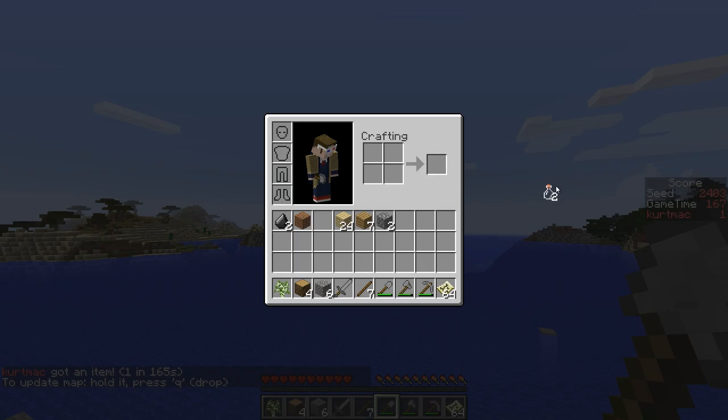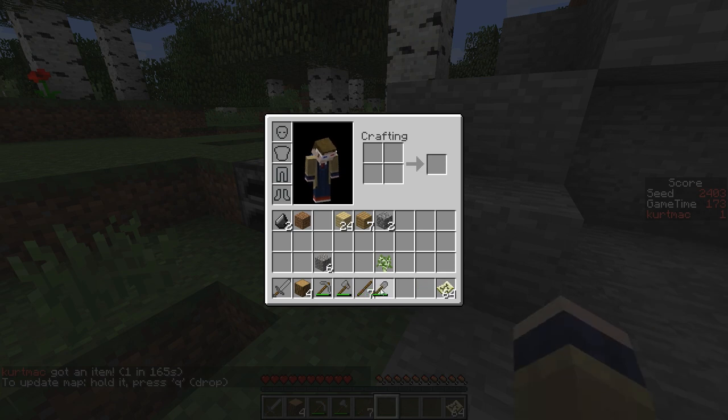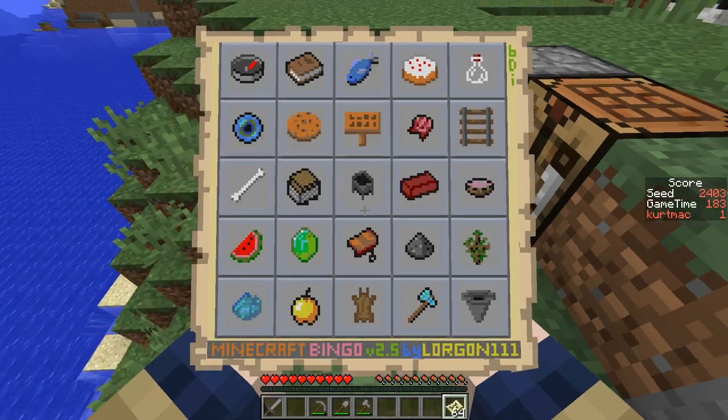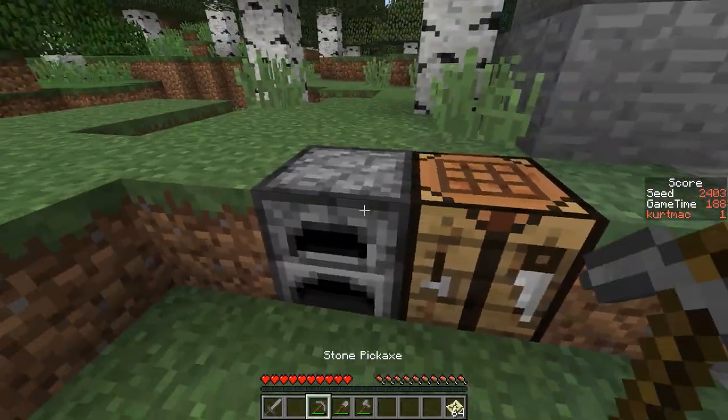Alright, got some bottles. Get rid of that. Alright, let's really organize ourselves here. Sticks. Alright, what do we need? Got the glass bottle. That's the far right. Iron. Oh, some of those trees are over there. So let's just head off in that direction, I think.